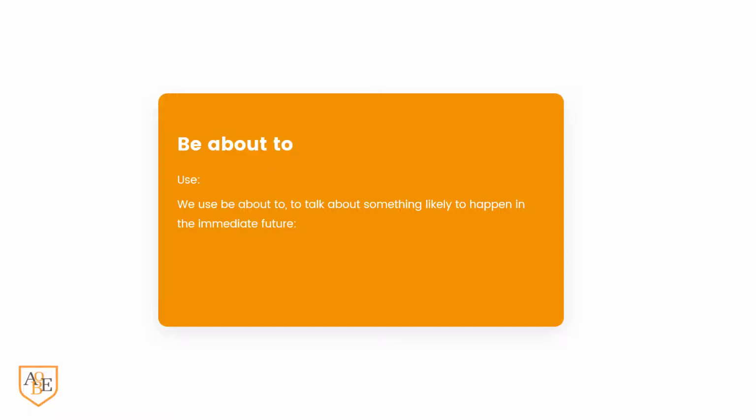It's immediate future, but it's not something maybe that you decided in that moment. Probably, you don't just decide to go to Rome in an instant. You need to buy tickets and you need to book accommodation. So something that you planned in the past is fine. However, the actual action that you're going to do or that you're about to do is immediate future. Okay, so that's a little bit of a difference between will for immediate future, which is deciding in the moment, and about to, which is like maybe you didn't decide in the moment, but it's something that you've planned, but the actual carrying out or undertaking or doing of that thing is about to happen now in the immediate future.